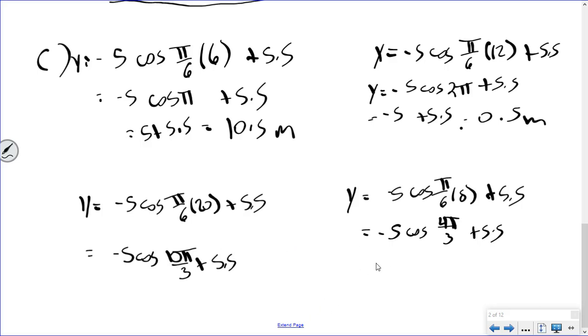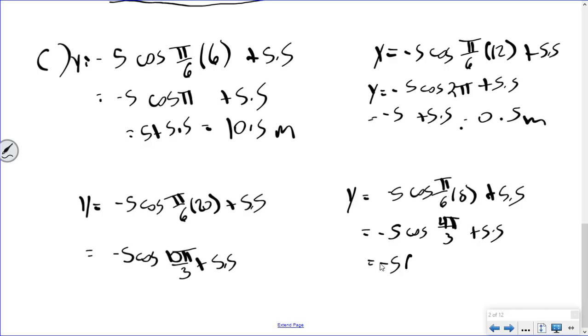And if you're not sure, we can grab our calculator and plug it in. So we could say -5 times the cosine of... actually, just give me a second here. Still in degrees. Got to change that to radians first. The cosine of 4 pi over 3 plus 5.5, and I get an answer of 8, right? Or if you are comfortable with using your special triangles and your CAST rule, right?